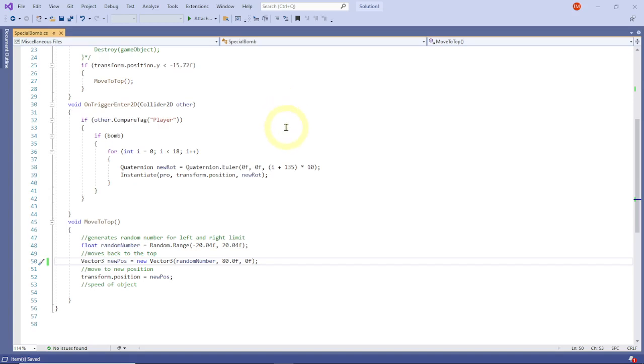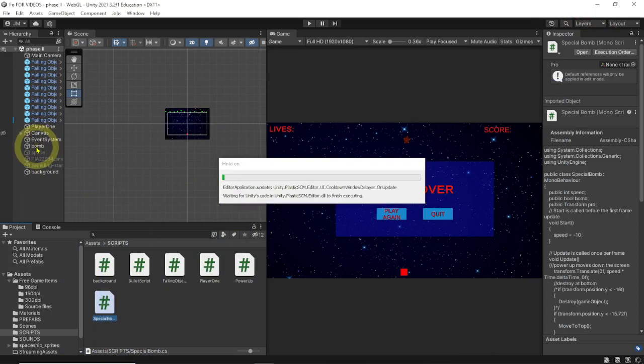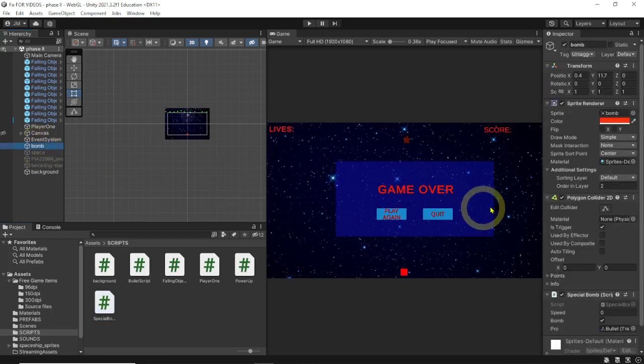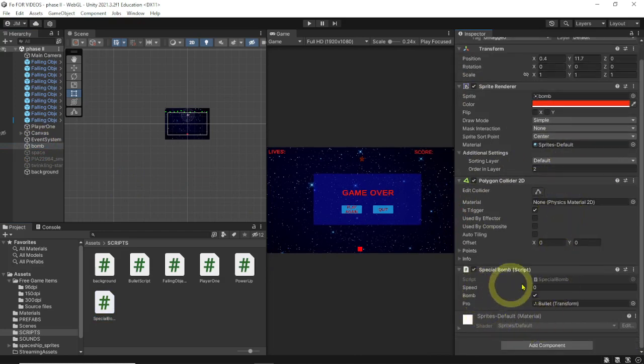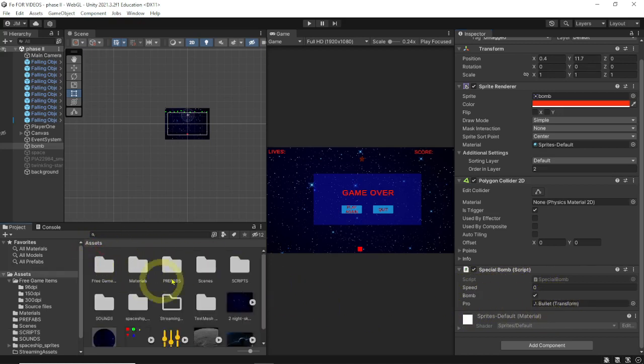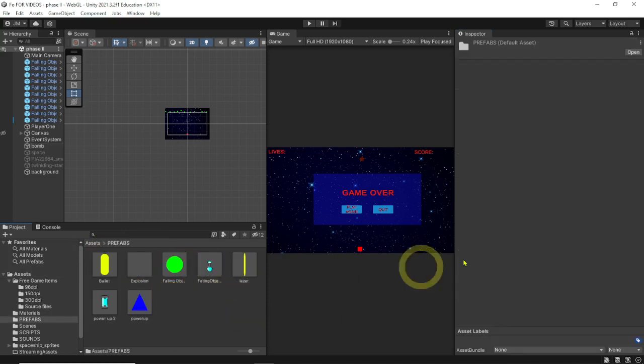And I'm going to explain to you what actually happens initially. And then let me see right here. Select bomb. It's updating itself. So when you select bomb, you're gonna look over here at the inspector, and inside here, obviously the script, the speed will open up when you start. Bomb needs to be checked off, so make sure you check off bomb. And pro is your bullet, so make sure you go to your bullet prefab. Make sure it's the prefab, and you're gonna grab it from there and drag it in there.